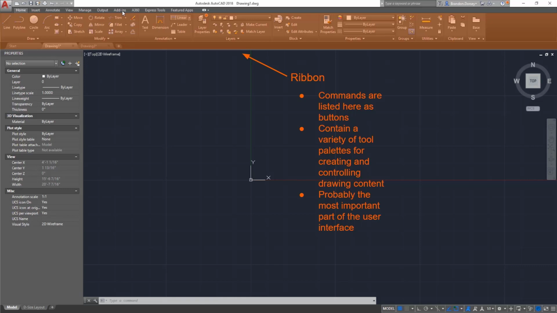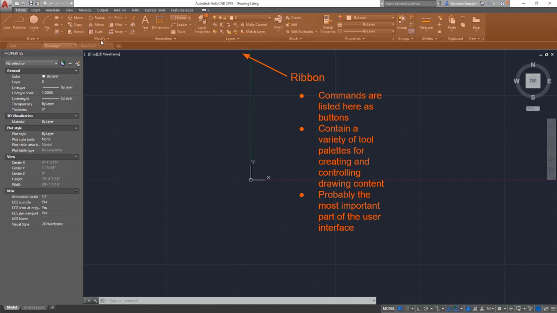Each of these buttons is organized into a specific panel. It might be a little bit hard to see here because of this overlay that I have on here, but if you look closely, you can see that each of these panels is divided by a gray line that runs between them. And then here you can see the name of each of the individual panels. So all the tools within this panel here, the Draw panel, are going to be used for drawing. These are shapes like lines, polylines, circles, and arcs. We also have rectangles, ellipses, and then this is the hatch. A hatch is like a poché.